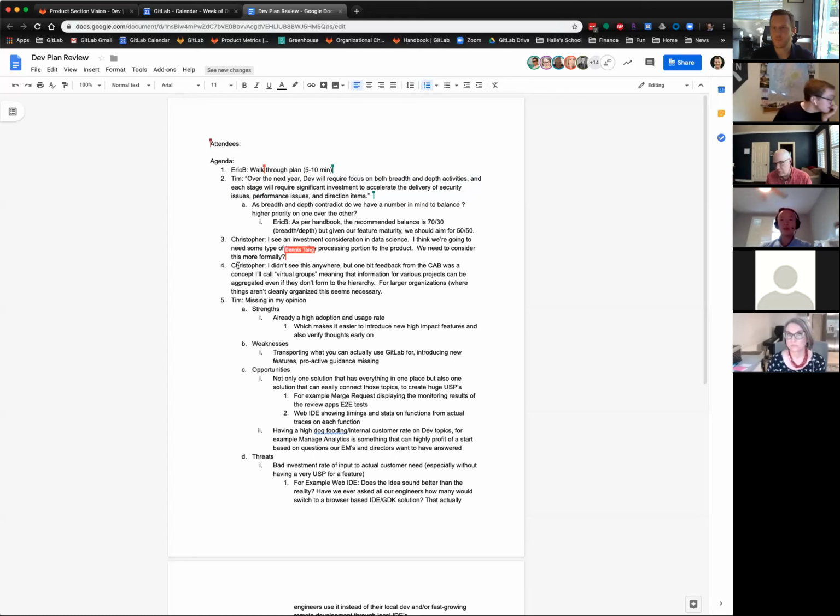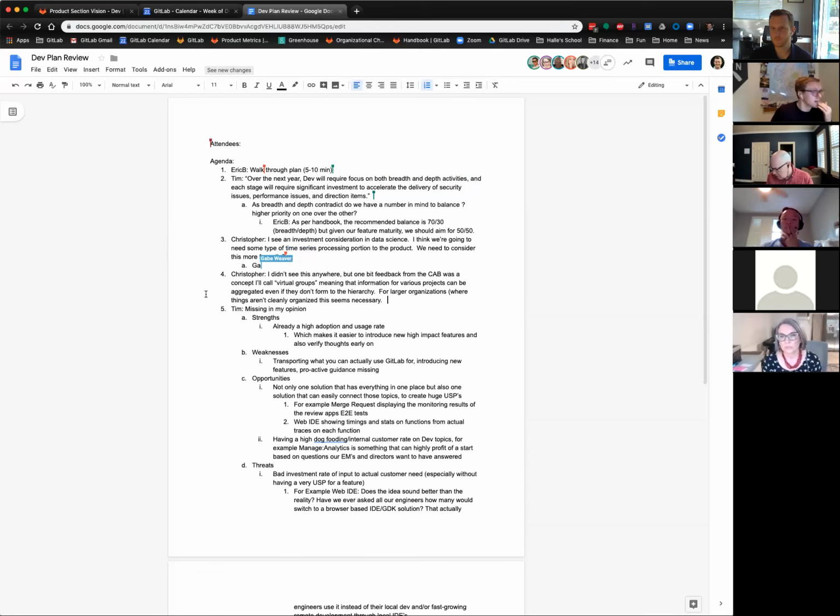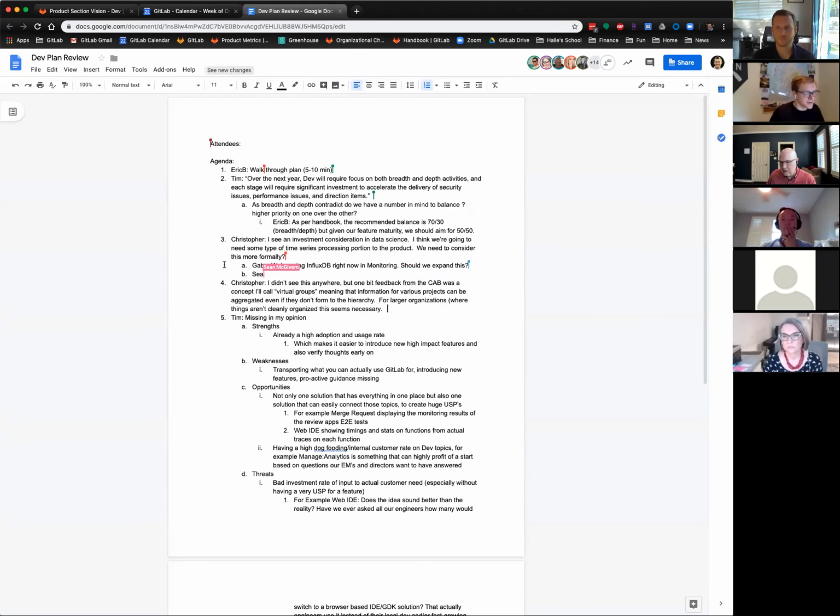just a couple of observations, one from the CAB and then one on the data science initiative. Kind of relate to the CAB, though. I was kind of thinking the same thing prior to that, which is you mentioned investment in data science, but one thing that we don't really think about is time series processing. From that perspective, we don't have an architecture right now that really supports it as well as we should. Should we be considering something like that more formally here in this particular section?